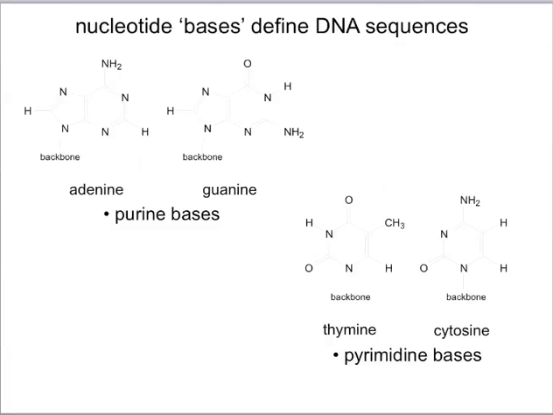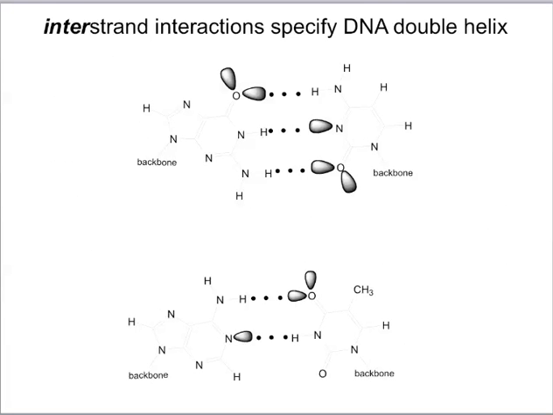The nucleotide bases defined the DNA sequences. We have two varieties of nucleotide base. We have the purines, adenine and guanine, and we have the pyrimidines, thiamine and cytosine. Here we can see interstrand interactions. In the DNA molecule, we have two strands of DNA non-covalently interacting with each other. What we see is that the non-covalent interaction holding them together are hydrogen bonds. This amino group is donating a hydrogen to the hydrogen bond, which is being accepted by the lone pair electron of this oxygen. So donor, acceptor, proton, lone pair. In this GC pair, we see three hydrogen bonds forming across the strand. This is a highly specific interaction.